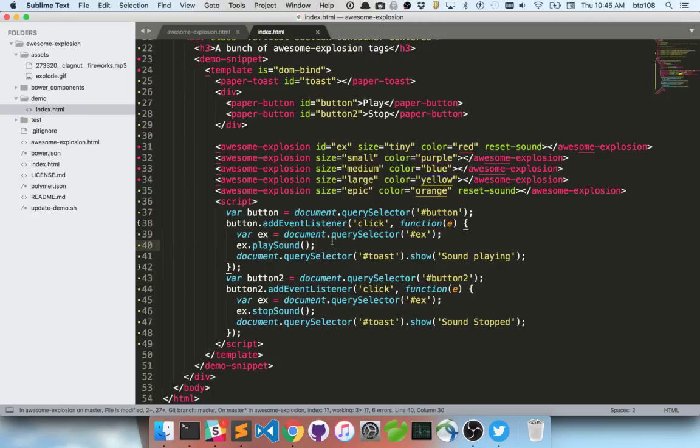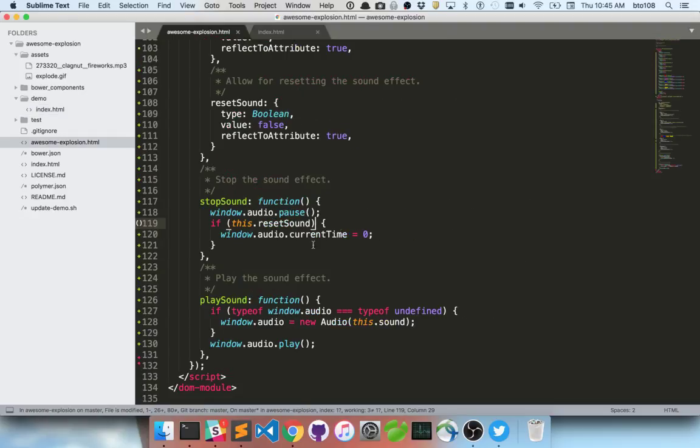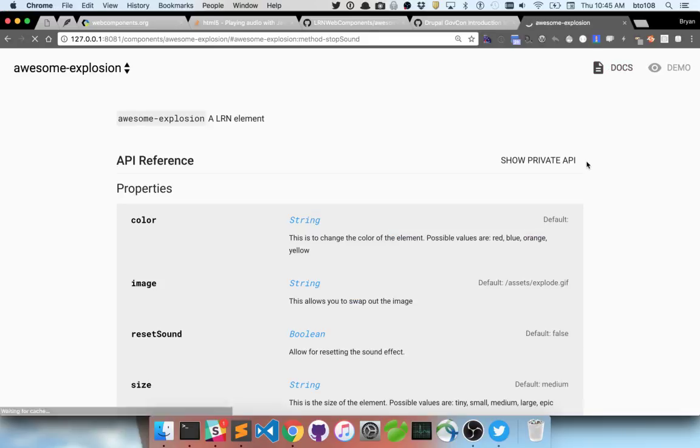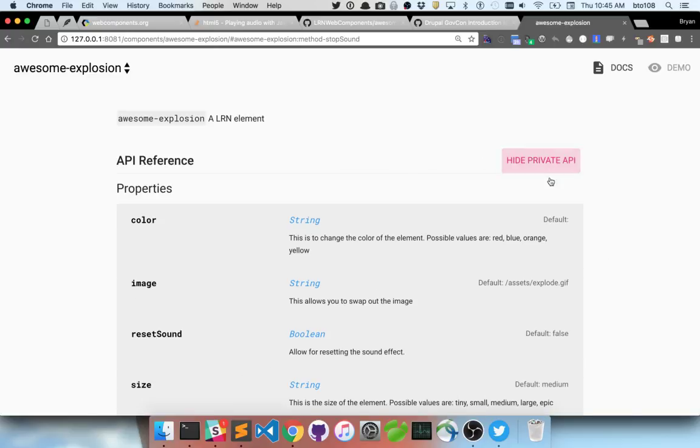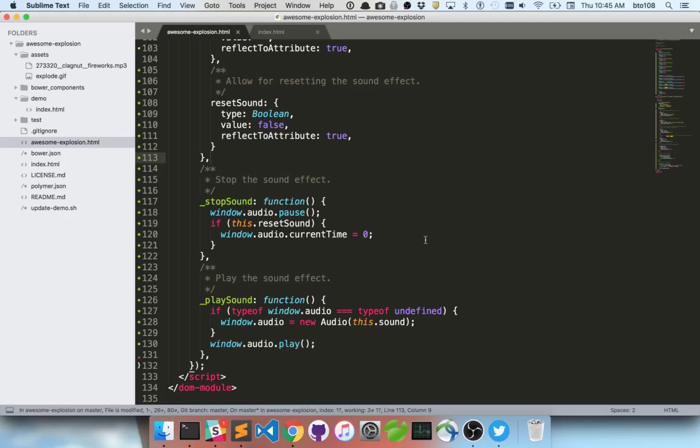So let's make it so that you can actually just make these play, right? We're gonna do two things. We're gonna do some event management here as far as stopping and starting sound. And this doesn't actually make these private, but generally speaking, if you put an underscore or a low dash in front of the function, people know not to reference it. And also, I think in your doc site it goes away. So if you put a low dash on it, it can actually say show private API, hide those, so people know not to use them. Now, why would I do that?